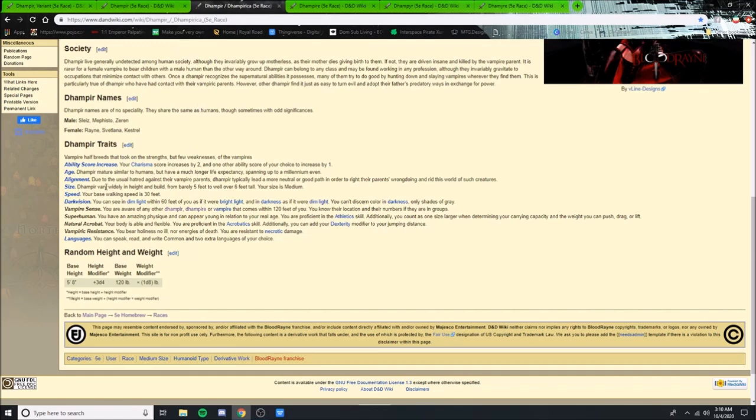Alignment, due to their usual hatred for their vampire parents, Dhampir typically lean towards a more neutral or good path in order to right their parents' wrongdoing and rid the world of their creatures. I would imagine that, if you're going to go with this classic backstory, vampires are going to stop having children with humans.